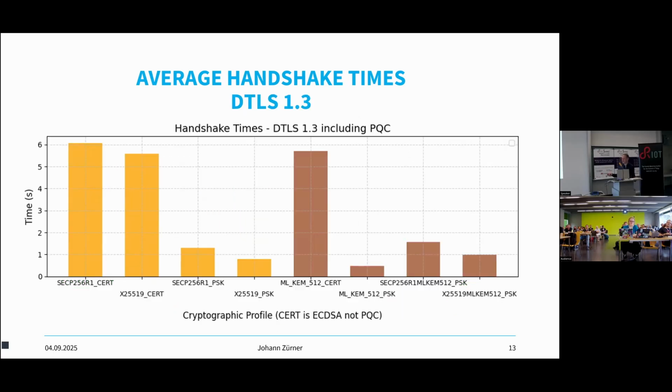And now I was also including post-quantum crypto key share algorithms. So those are all in DTLS 1.3 now. And those 4 we've already seen, and this is comparing them with post-quantum crypto key shares. So this one, the big one here, that's using ML-KEM 512, but still with a certificate that's not post-quantum crypto, that's actually ECDSA. So that's pretty similar to the cipher suite using NIST curve.